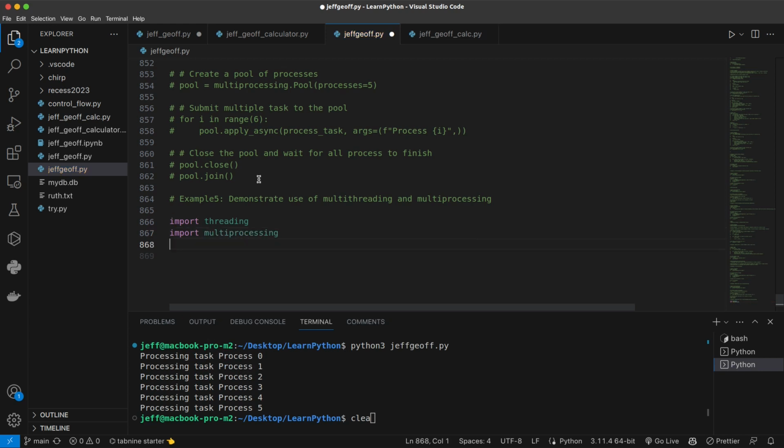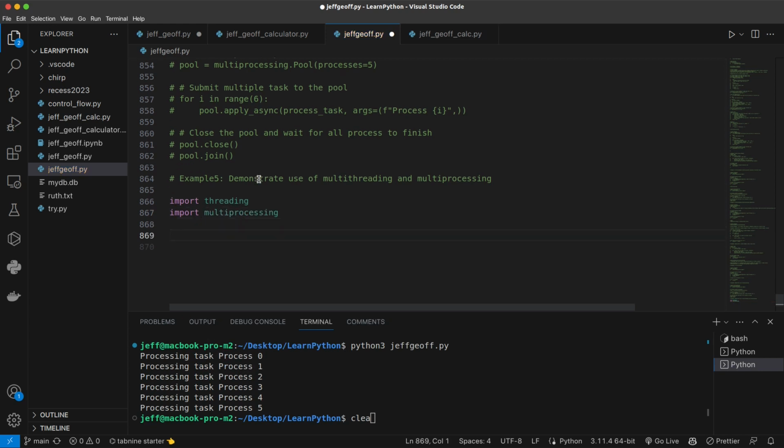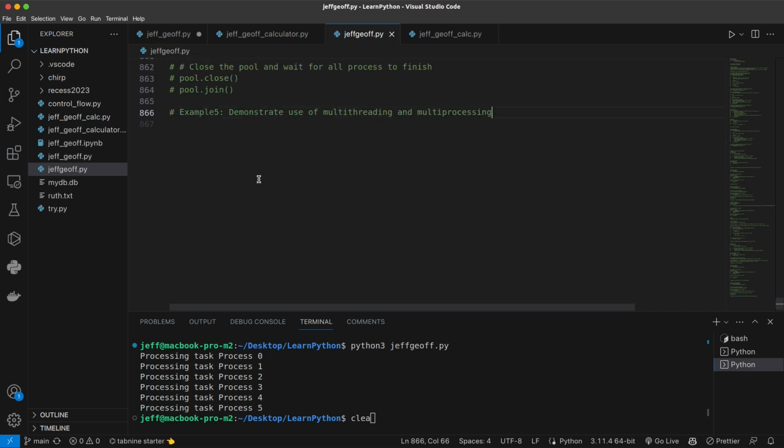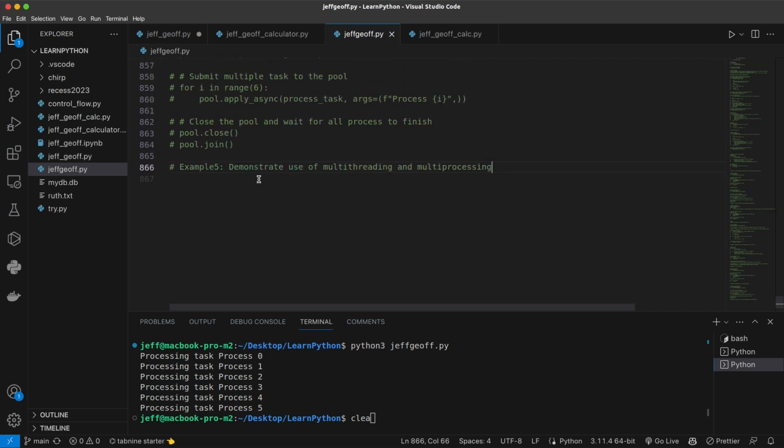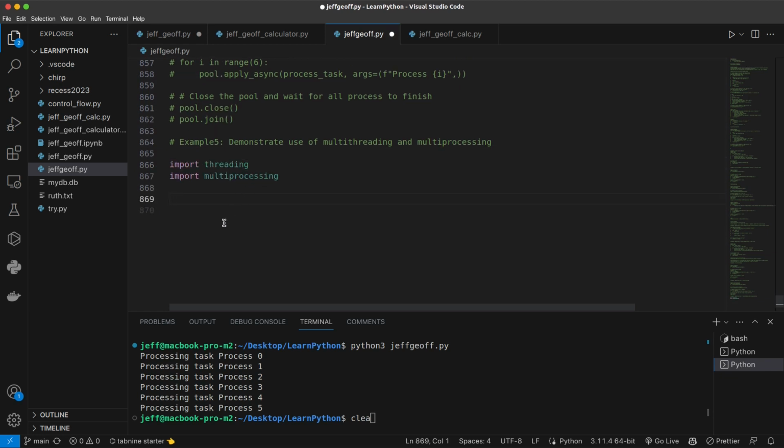Alright, now we can define a task that we want to execute here. So we can define a function for the task. So let's leave it as task.